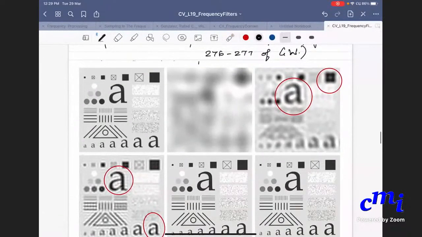So this one is with cutoff frequency 10, this one is with cutoff frequency 30, this image is with cutoff frequency 60, this image is with cutoff frequency 160, and this image is with cutoff frequency 460.